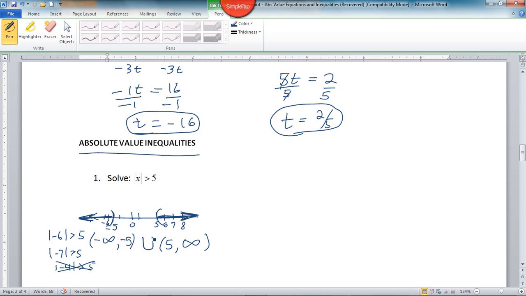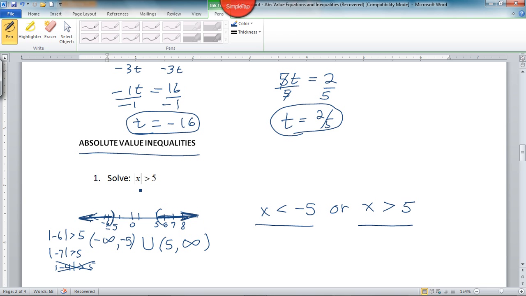Now, if I write that as two separate inequalities here, notice this side would be x is less than -5. On the other side, well, it's everything greater than 5, so that would be x is greater than 5. Well, I mentioned that because that's the key here to solving these inequalities, because we don't want to go through that whole process each and every time. So let's think about here what I did.